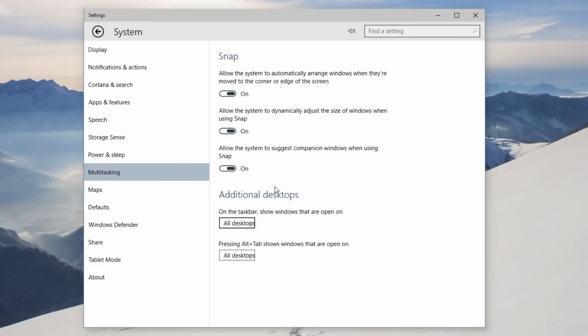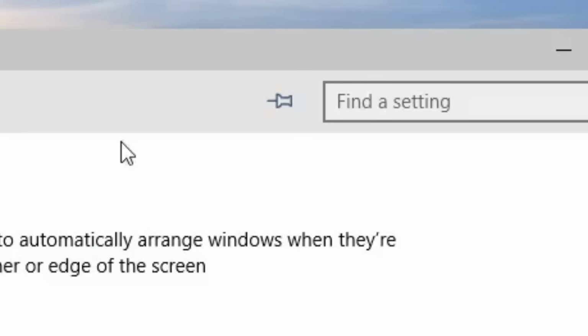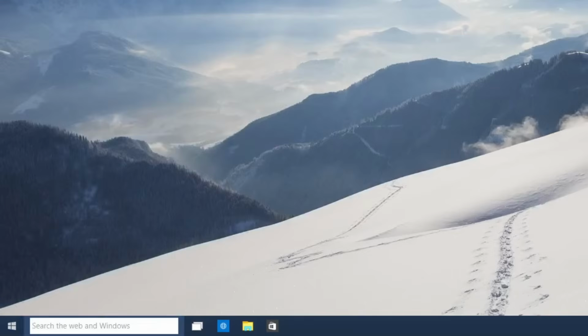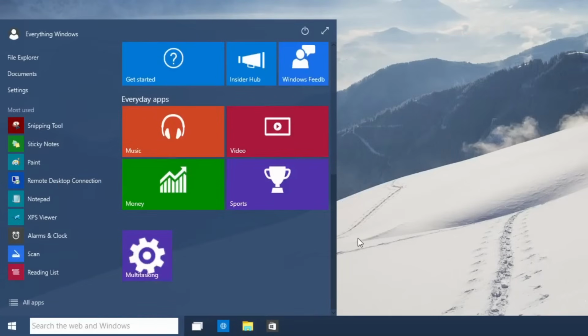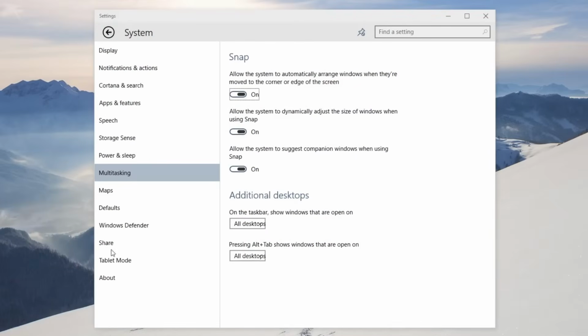From this build on, you can pin a page or category to the start menu. For this build, the option to do it is visible right there. Clicking it will automatically pin the page or category to the start menu. Rather than navigating through settings, you can just click the tile to go directly to the settings you desire.